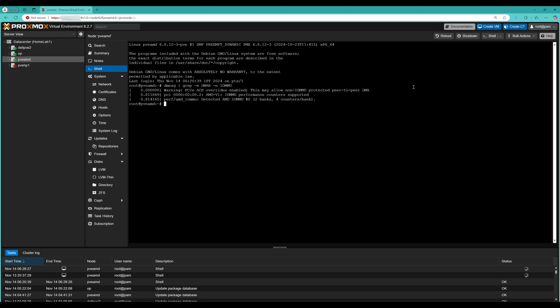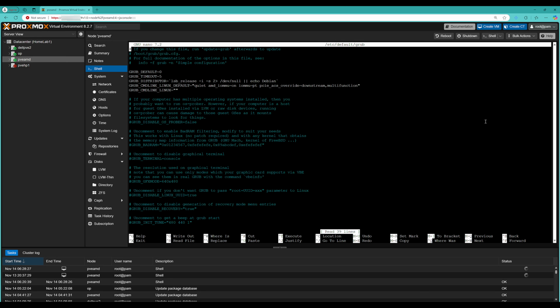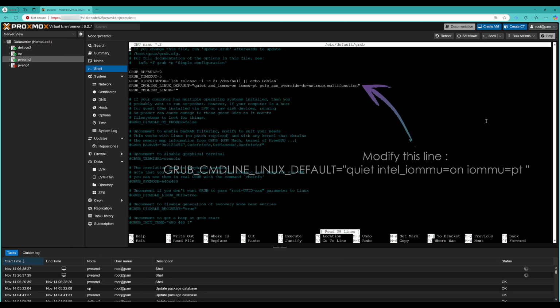First, we'll need to again open the grub configuration file by typing nano /etc/default/grub. And here we have to modify the same grub command line to add a few commands like this.